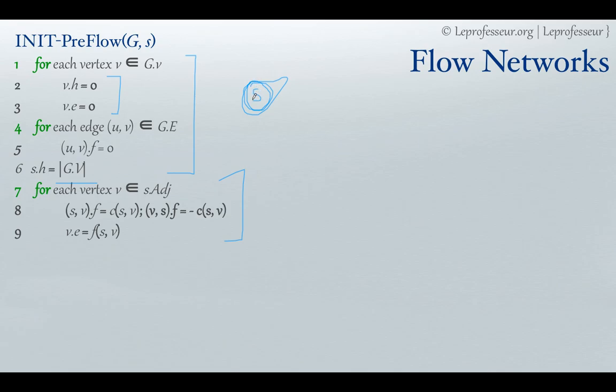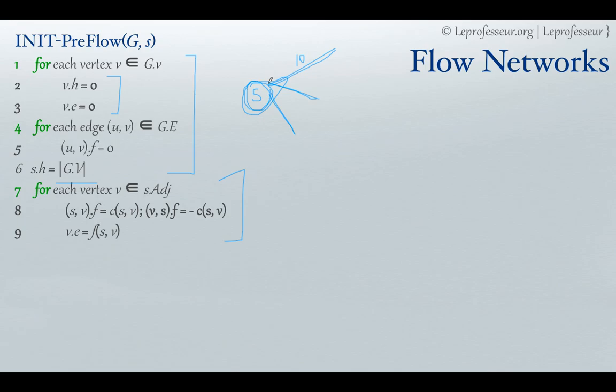Okay, so let's say we initialize the node S, and we have many edges going from S. We work on S first. Initialize all the adjacent edges and vertices of S, or in other words, saturate those edges. That means if an edge has the capacity 10, send the 10 flow value. That's the initialization step.